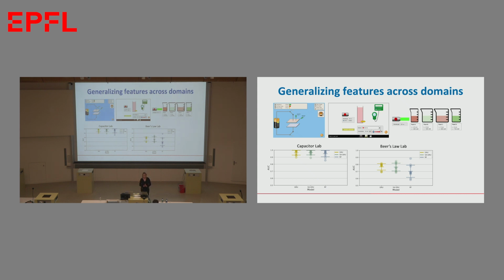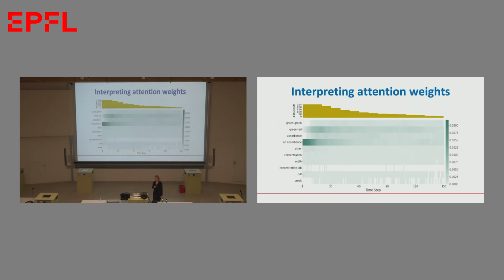So luckily, we have some option to interpret a bit, because here we had a GRU, and here we had a GRU architecture including so-called self-attention weights after the input layer. And what we did is we went over multiple runs with different seeds, and we can try to interpret the self-attention weights. So the top 4 are the state, the rest are the actions, and since we are familiar with the data, we can get some interpretation out of it. So we can see that the model pays a lot of attention to the state, and the model pays a lot of attention to green, green, green, red, which are the laser color and the solution.